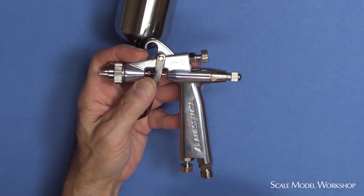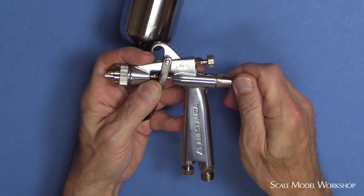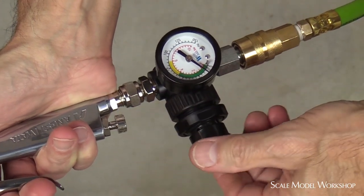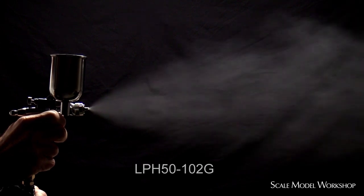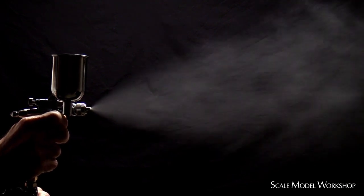The LP-H50 has all the standard spray gun adjustments for air flow, material flow, and fan pattern. However, since air pressure adjustment is more critical, you want to open the gun's air flow adjustment all the way and rely on the gun gauge for regulation. Outside of more closely regulating the air pressure and maintaining adequate CFM, the LP-H50 handles like any other gun, with the exception that you'll see less overspray because of the low cap pressure.